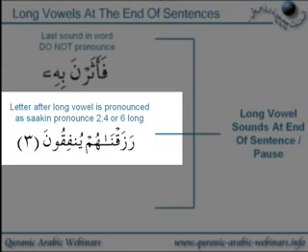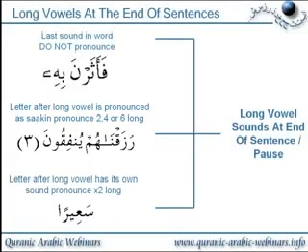And you'll see this color coded in the Qurans. So essentially if the last sound after the long vowel is sakin, whether it is actually sakin or it becomes sakin because you are stopping, and you are pronouncing the long vowel, it can be 2, 4 or 6 long.